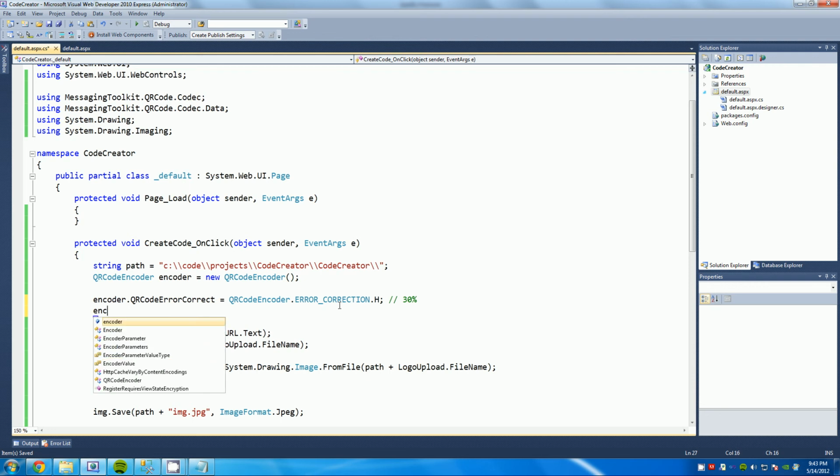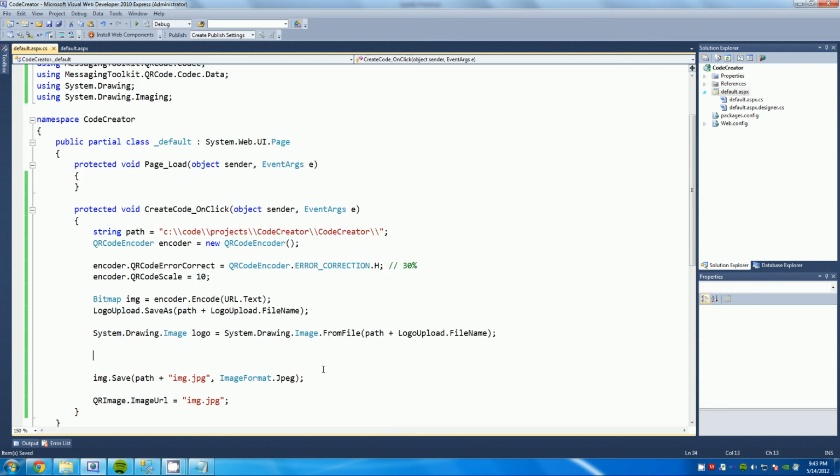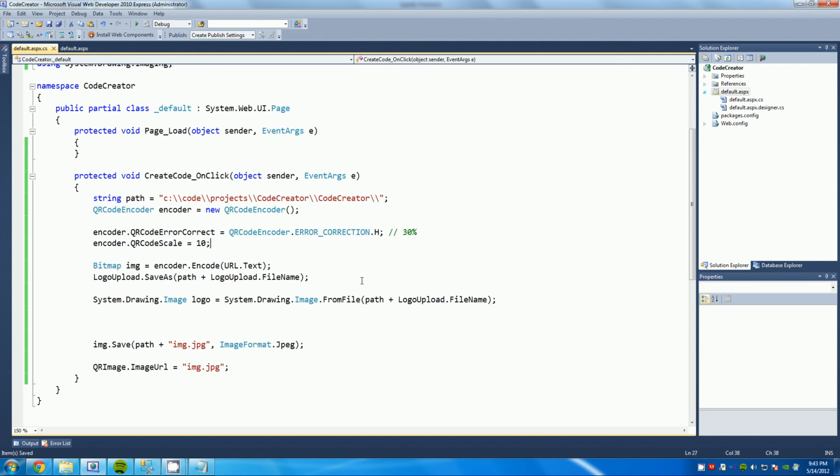And we're also going to do the encoder dot, and I read this online a couple days ago. Here we go. Scale, we'll set that to, I don't know, we'll try 10. And if 10 is too small, we'll go bigger. Might be too big, too. I don't know. We'll figure it out. So the scale is going to be our size of the QR code. And I don't really know what those values represent. I just know it's an integer. So we'll figure that out as we go. Alright, so we've got our two images, which is exciting.